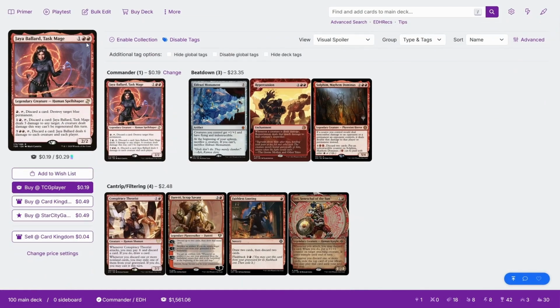So Jaya Ballard is a 3-mana mono-red commander, a 2/2, and it has 3 abilities, all of which require a mana payment, tapping, and discarding a card. So the first is red, tap, discard a card: destroy target blue permanent, so half of Red Blast. Then there's 1 red, tap, discard a card. This deals 3 damage to any target, and the creature can't be regenerated. And 7, tap, discard. This deals 6 damage to each creature and each player. So that includes you, your creatures, and Jaya herself, so she will kill herself with this ability.